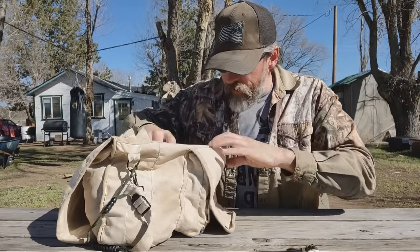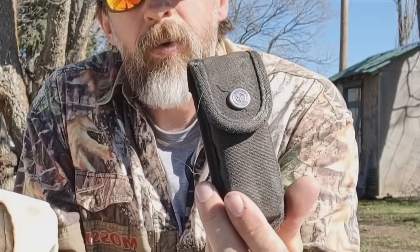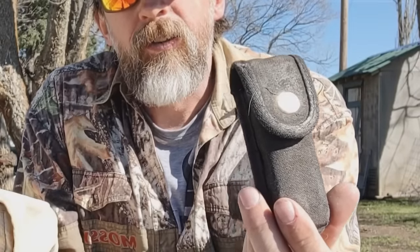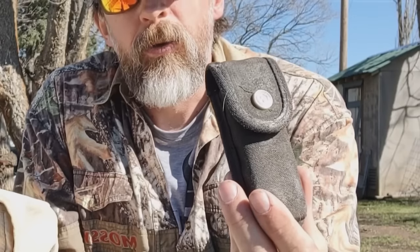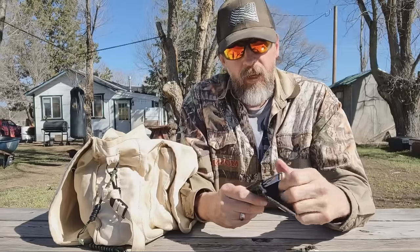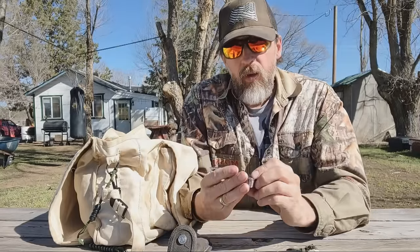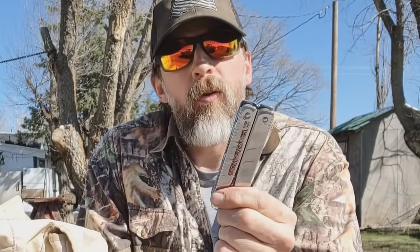And then I have my Victorinox multi-tool. You guys can probably tell this thing has been used and abused. It's literally lived the life of a $2 hooker, man. Okay, it's had a hard life. And I don't even think they make these anymore, to be honest with you. But if you can get one of these, even if you had to pay $200, I'm gonna tell you that it's worth it.